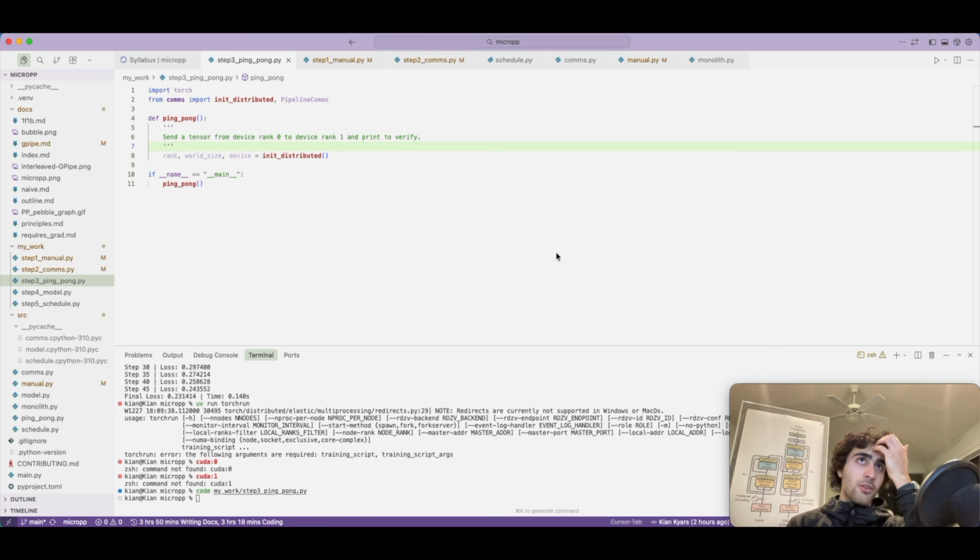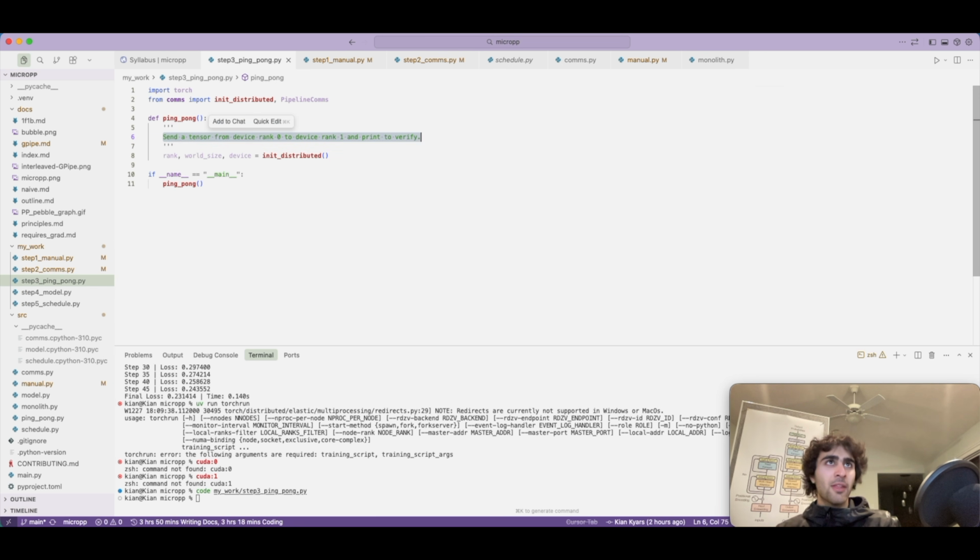Okay, so you can see it's pretty bare bones. We unfortunately have to do a lot of implementation here, but let me give you an introduction to what we need to do. It's pretty well documented here in the doc string. It says, send a tensor from device rank 0 to device rank 1 and print to verify that you actually sent it.